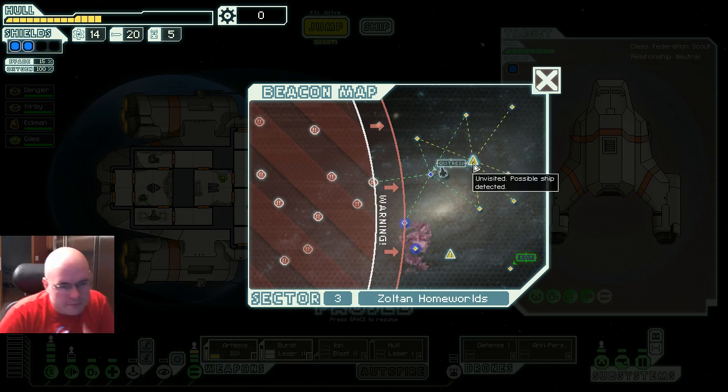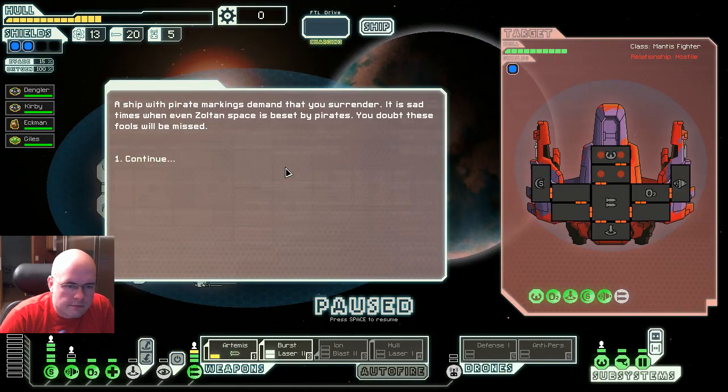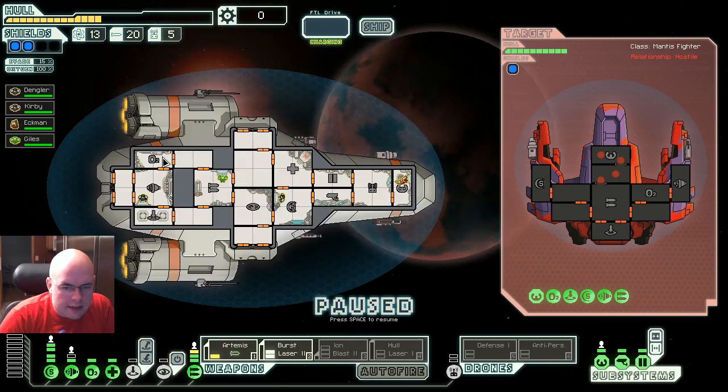Let's go ahead and let me think. I think I can jump up to here. That would not be terrible. So I'm going to. Oh, great, and they have teleporters. That's bubble.